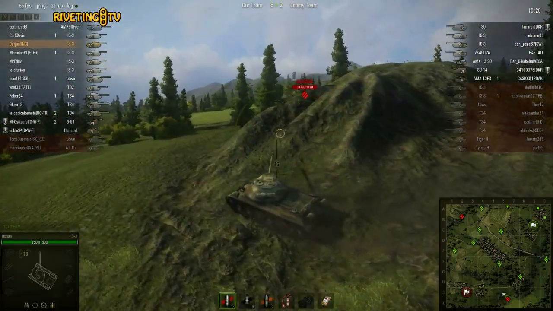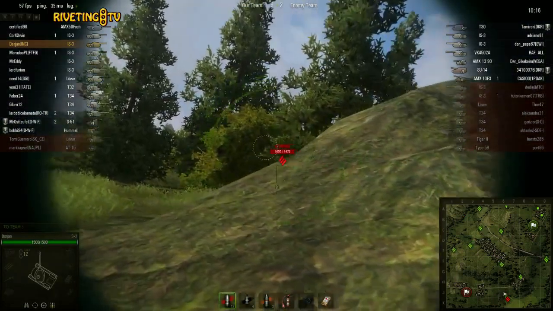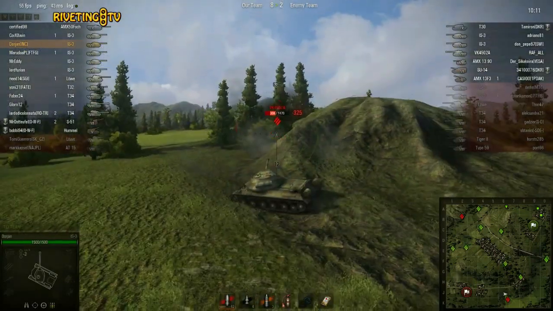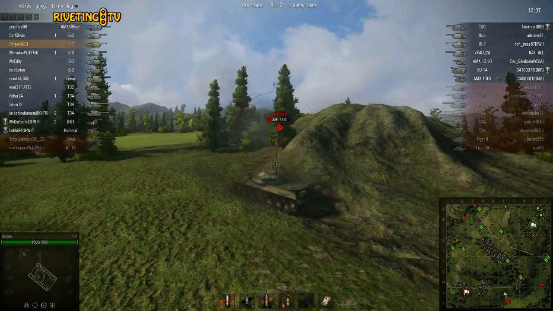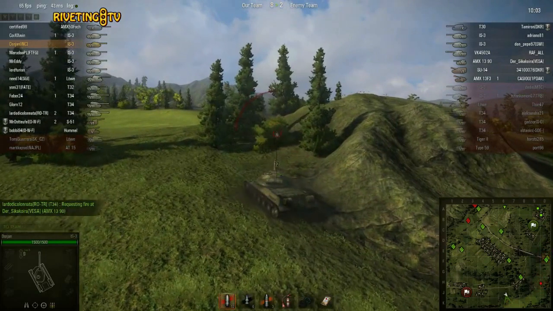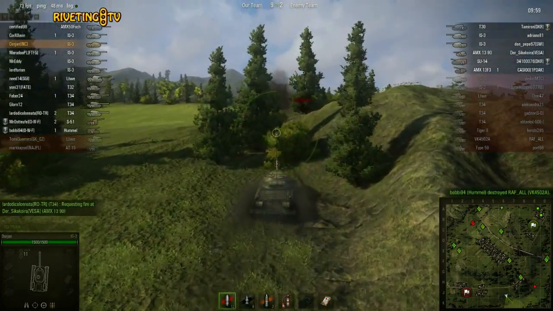Here we go. So now I know where the VK is. The VK's not looking at me. He's looking up like a giraffe. Oh, what a bad shot. Again, a rush shot. I had a free shot. I had all the time in the world. He would be dead right now. 306 HP. I would have at least done that. And again, the rush shot is a bane of my existence. But the Hummel takes him down. So that's good.